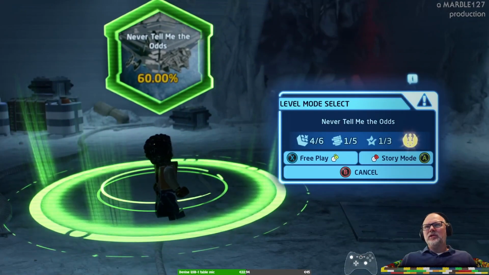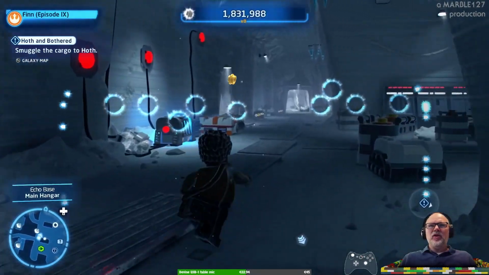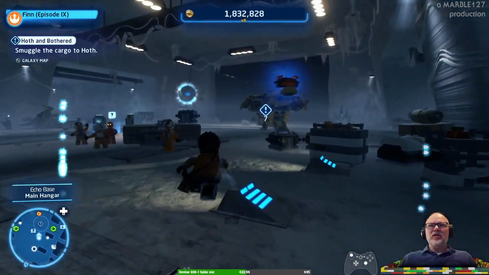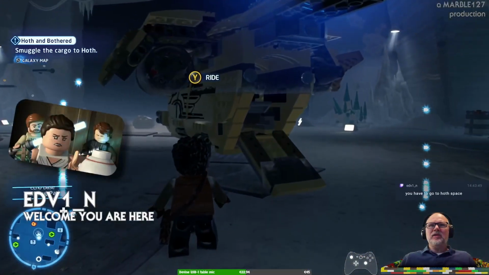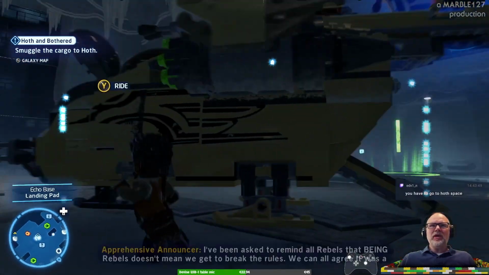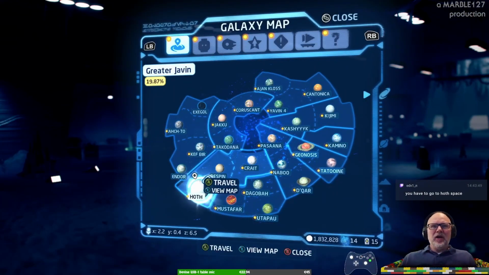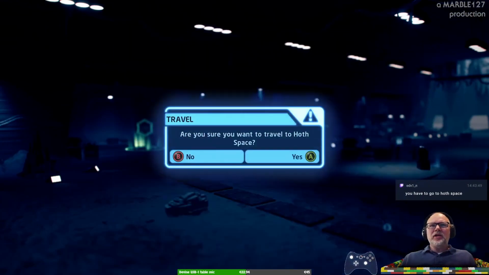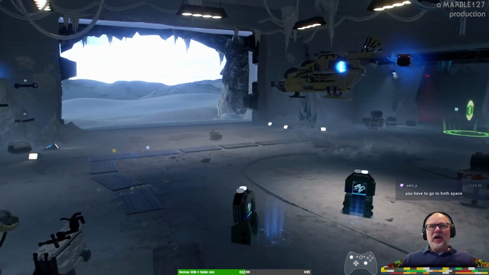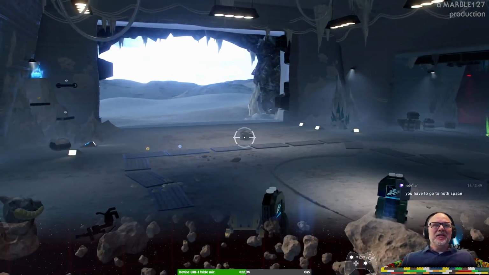Level mode. Oh, that's a level that I played before. The question is though. Yeah, it does say I need to be here. Hello? You have to go to Hoth Space. I have to go to Hoth Space? Oh, okay. Thank you, Ed. Hoth Space. It said that I needed to deliver it to Echo Base, but okay, I'll take your word for it.